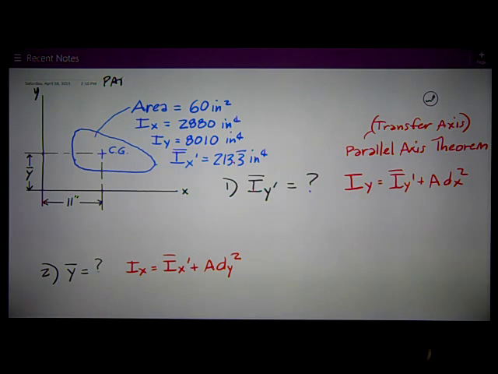So this is a parallel axis theorem problem. What I've got here is a blue blob, kind of a semi-triangular shape, but not really. I'll give you some of the moments of inertia for this thing and its dimensions to the center of gravity: 11 inches in the x, and an unknown y-bar distance.